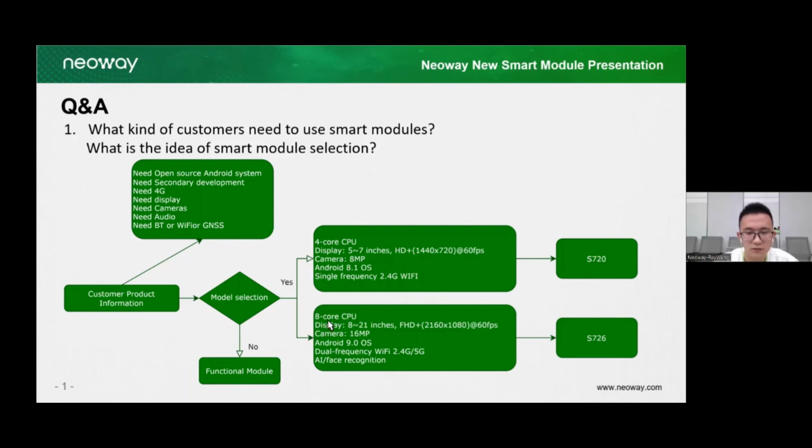And if your requirement is in this range, like 8-core CPU, 8 to 21 inch display and full HD display, 16 megapixel camera, Android 9, dual frequency Wi-Fi and AI or face recognition, you can select our S726 module.